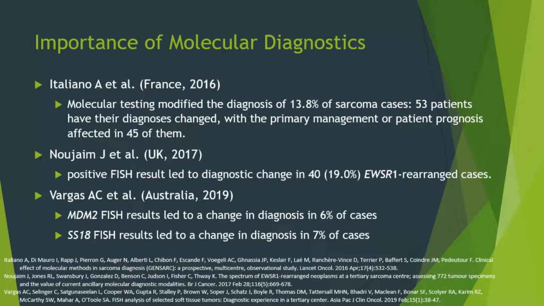Similarly, Vargas et al. in Australia retrospectively reviewed all routine diagnostic FISH tests over a 5-year period and found that MDM2 FISH results led to a change in diagnosis in 6% of cases, and SS18 FISH results led to a change in diagnosis in 7% of cases. So these numbers are not insignificant. So today, our goal is to learn which of these cases might benefit from FISH testing.